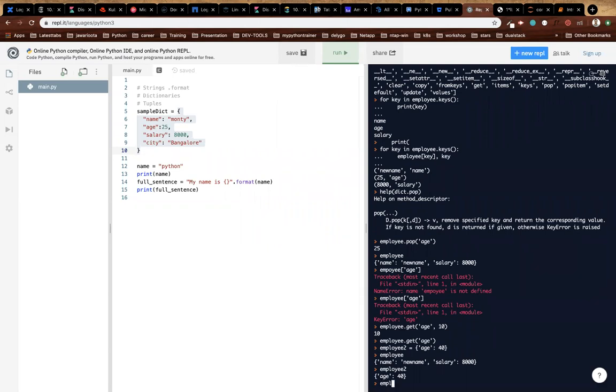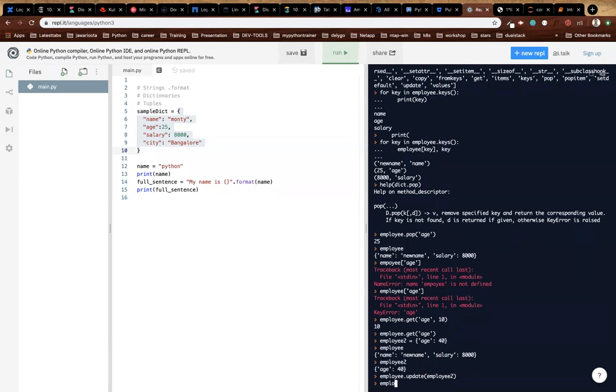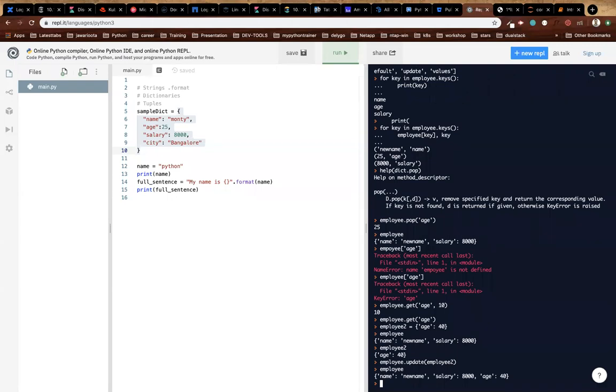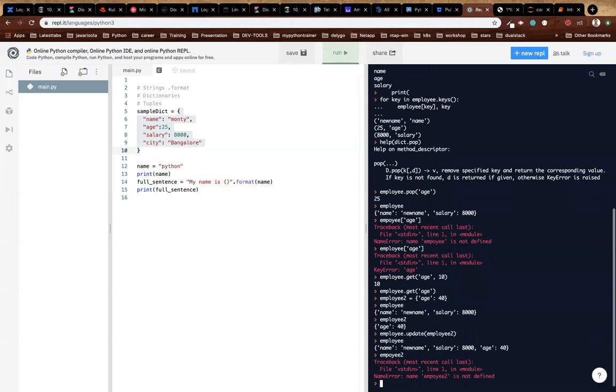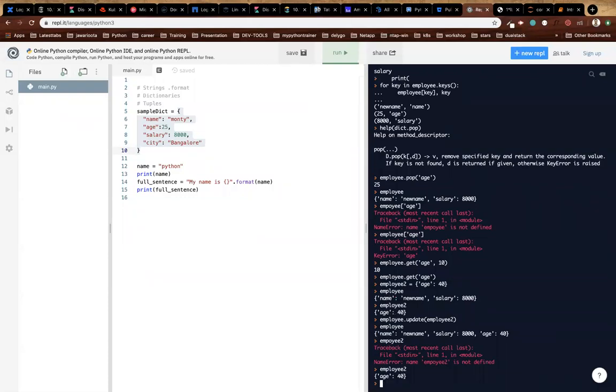The way to do it is employee dot update, and you just say employee 2. Now if I just say employee, it has got the values that were taken from employee 2 and put under the employee. But what happened to employee 2? It remained the same, but the employee dictionary got updated with all the values.